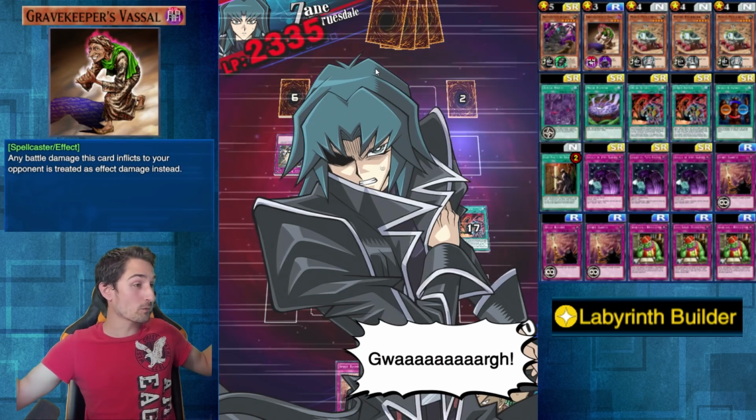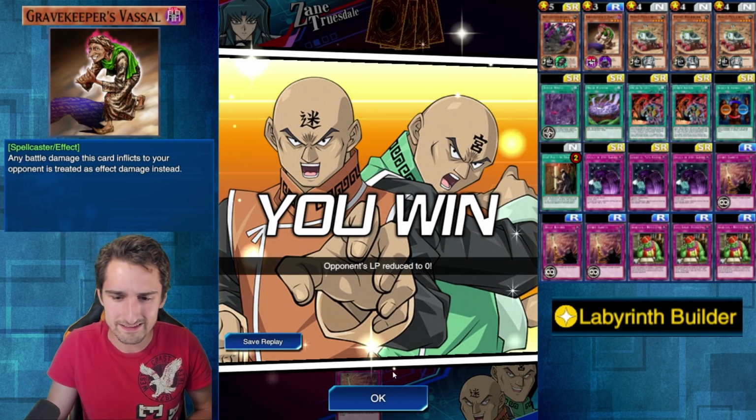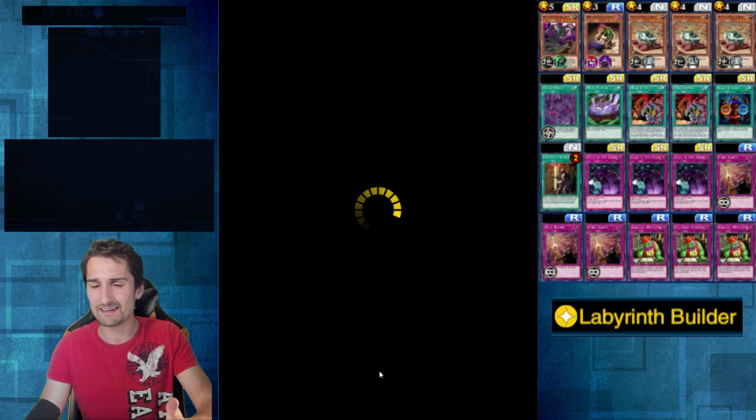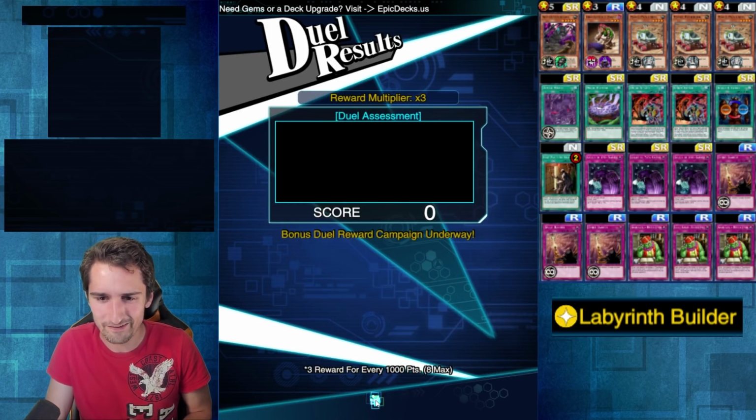And boom, farm was still perfect because for some reason on turn 2, Zane didn't attack us. Still want to know why he didn't attack. If you guys have any idea why, please, let's talk about it. I want to figure it out.